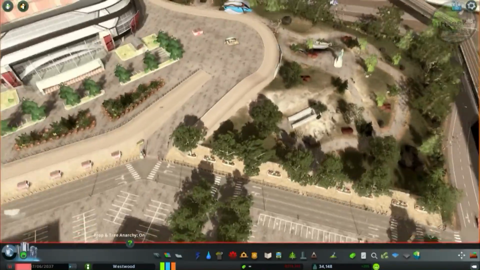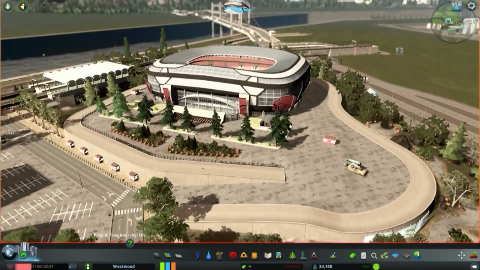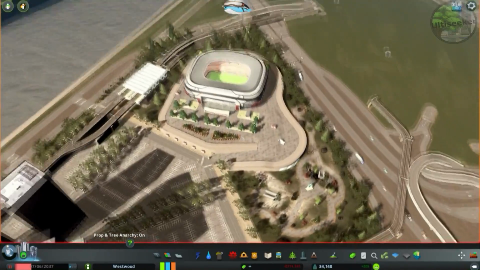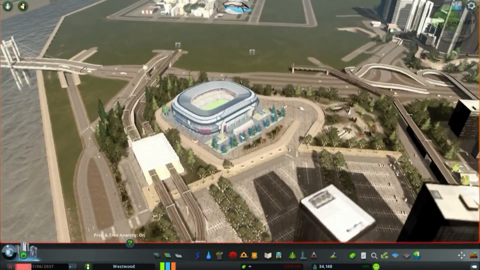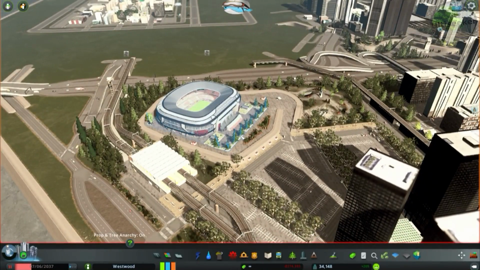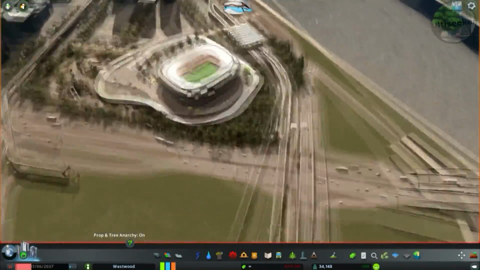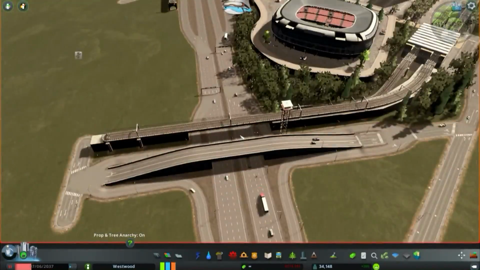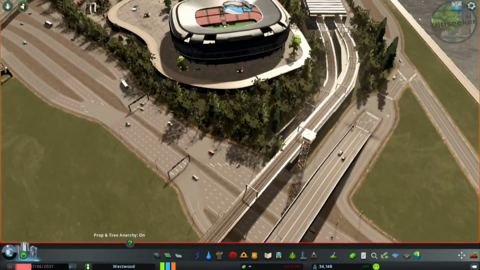Then, like, the stadium itself. So, the stadium itself is, like I said, a little bit elevated. And overall, that looks a little bit better than if I just place it down on flat ground. Because I really like a small elevation in terrain, just to mix it up a bit. As you can see, when people actually enter from this highway, they get a really nice look at the stadium itself. So yeah, that's really cool.